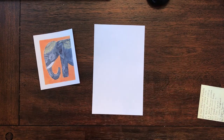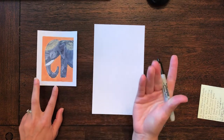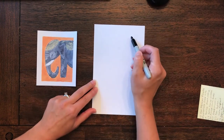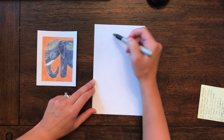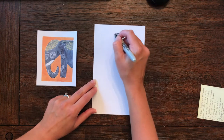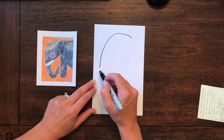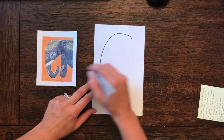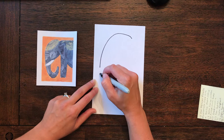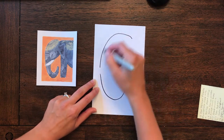I'm using Sharpie so you can see it, but as always, start with pencil so you can erase. So if you notice here, it kind of comes up and comes around, and it looks like a big C, doesn't it? So I'm going to start right here, and if I kind of trace over first with my hand, I can see how big I want to go, because I'm not drawing the whole elephant. So I'm going to come up, come down, and if you want to have the trunk come out, you might want to leave a little gap here, or draw really lightly with your pencil so you can erase it wherever the tusk might come through. So I'm going to come down, curve up — see, it looks kind of like a C.